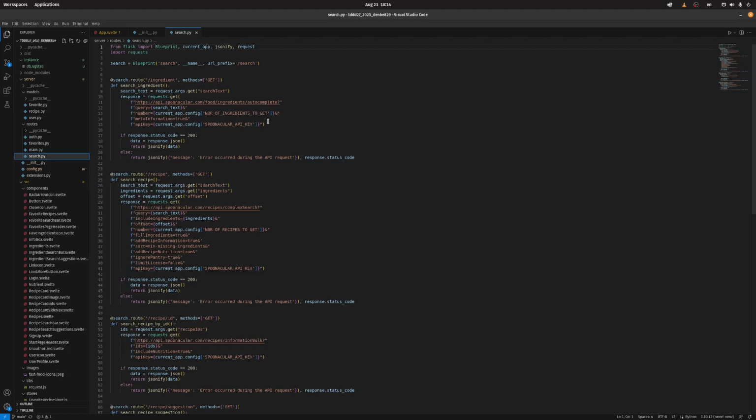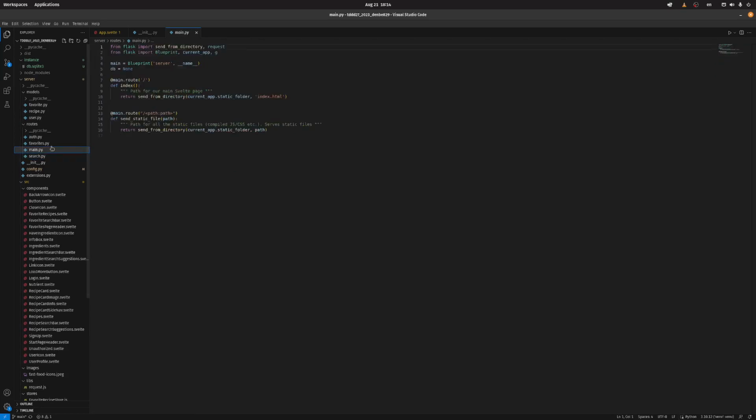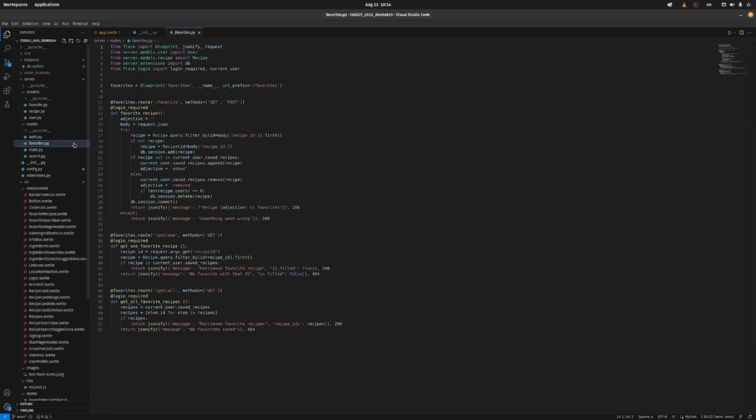And the front end uses fetch to make these requests, and here we use REST requests with the get and post. So in the search we can get different ingredients and recipes, and in our main we have our main routes and how to serve the different Svelte views. In favorites we can retrieve our favorites. These are all different Spoonacular API endpoints that we just call and get data back and fetch the data we want to. We also have some different error handling in the functions where we send the messages back and we set status codes on them so we can use it.